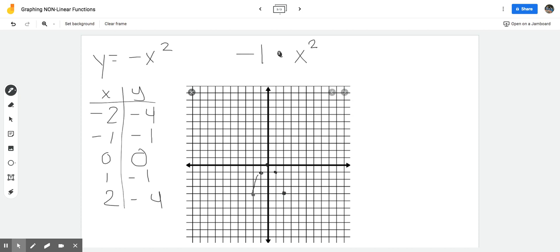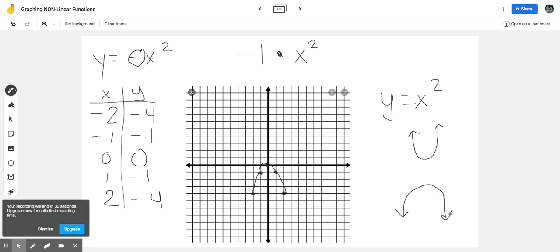You'll hopefully remember this vaguely, but our parent function was y equals x squared, which looked like a U. When we added a negative to it, multiplying it by -1, it just flipped it upside down. That's another thing we're going to look at: how did it change these things? Because this is a conversation that will be important as we go through. That's what we're going to be doing this week: graphing us some curves and seeing how we do with that.